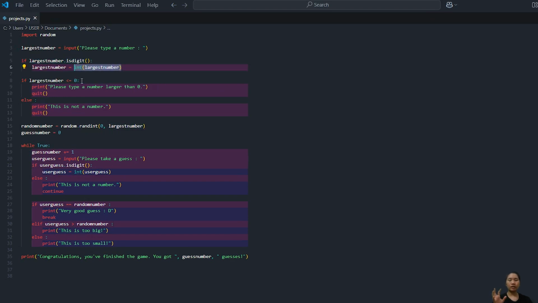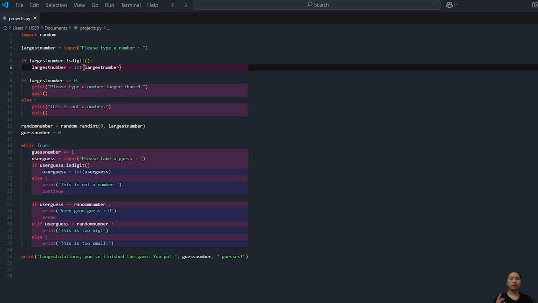So we can make the comparison down here: if largest number is less than or equal to 0. Otherwise, this is going to return an error because Python cannot compare between an integer and a string, which is the default value for an input method, right? Not an int method.